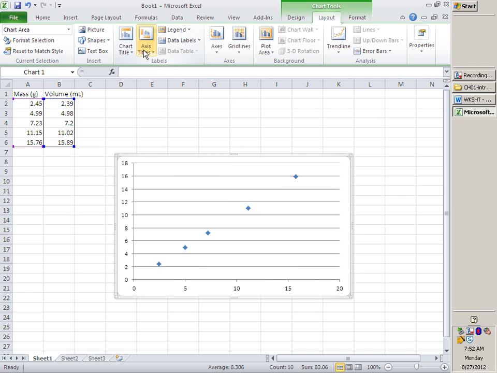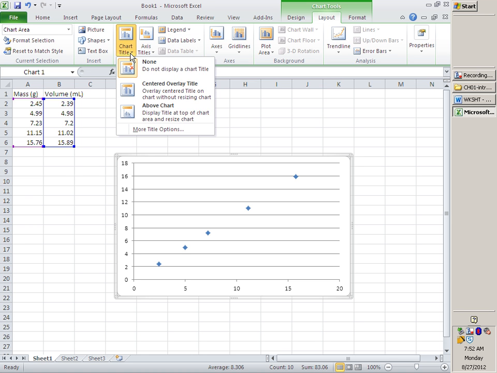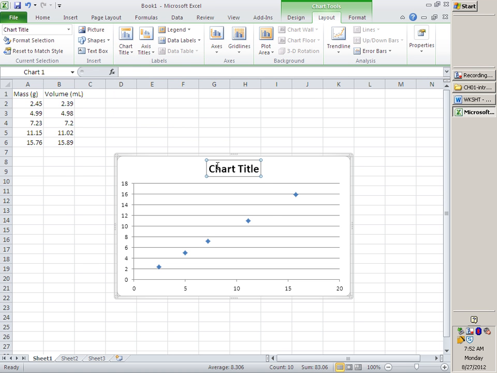Alright, next to that are the two biggies that we need. So let's start with chart title. Hopefully you remember, either from class or because you learned this before, all your charts need titles. So click that tab and a couple options come up. I like above chart, but as long as it's there, I really don't care. If you click above chart, you'll see that chart title appears above the chart. Obviously you need something a little more descriptive than that.